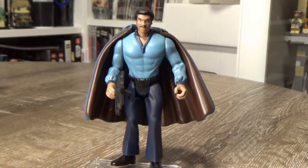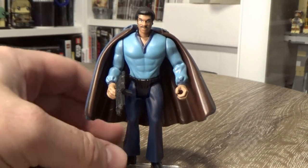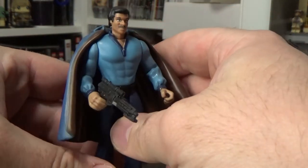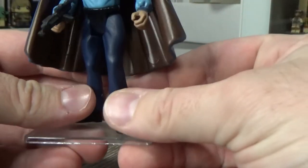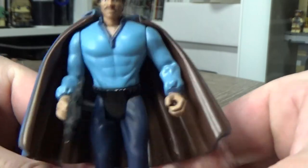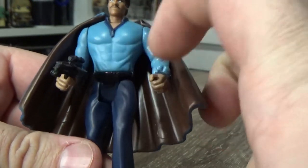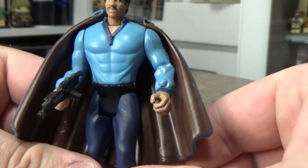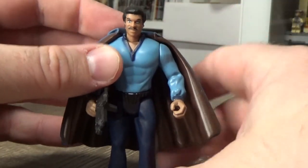With all his muscular glory — have a look at it, it's so funny. This is just absolutely one of the buffest figures out there, especially in Power of the Force. He's got quite a six-pack there, unless you count the pecs. Boy, I've been doing a few push-ups. What can I say, I spend a lot of time in the gym.